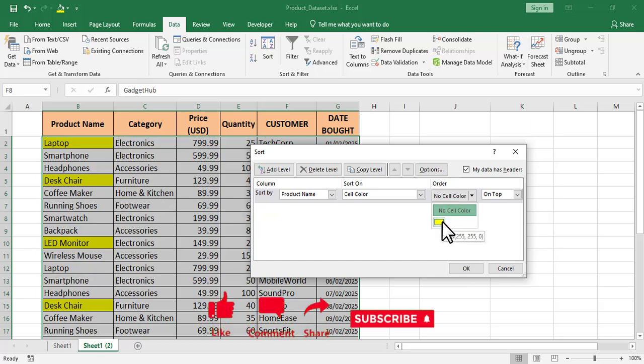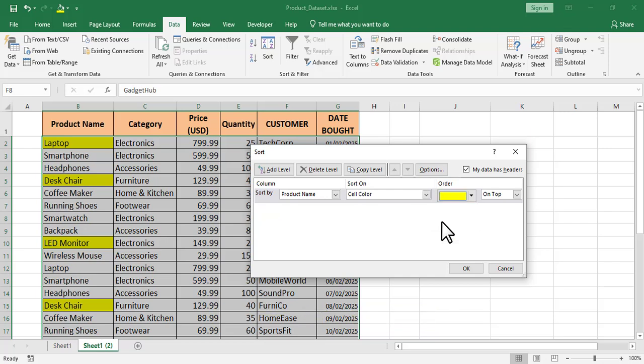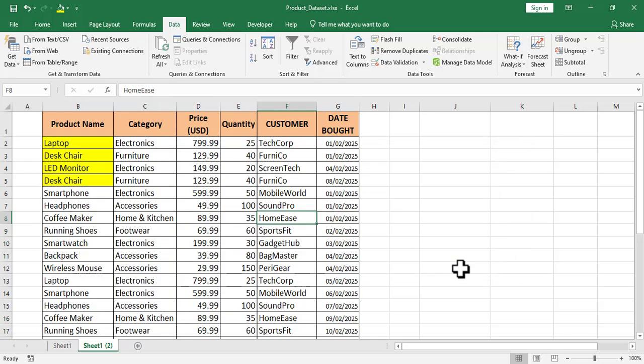You just click on this one to select the color for you. Where do you want the rows with the colors to be? You want them at the top or at the bottom of your data set? I want them at the top, so you just maintain the top and then click on OK. You will see that it will sort the products with the colors.